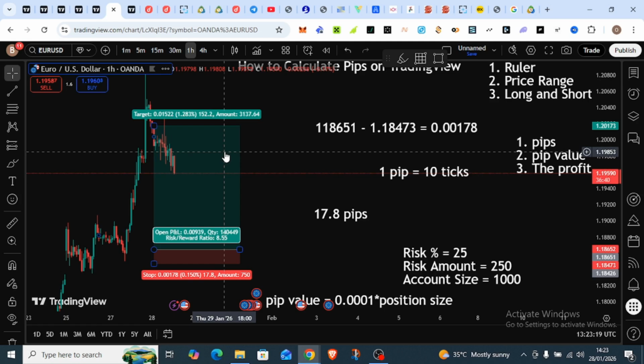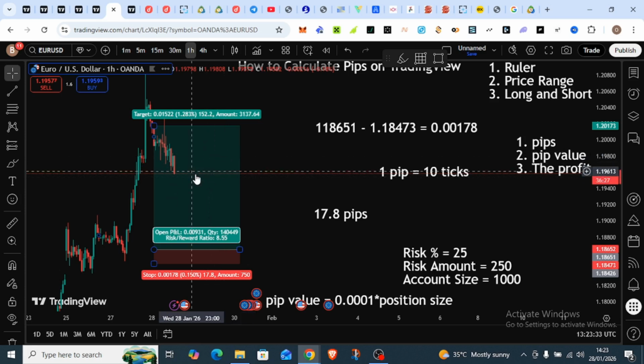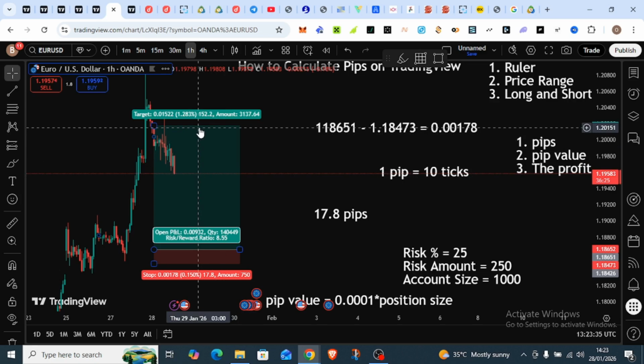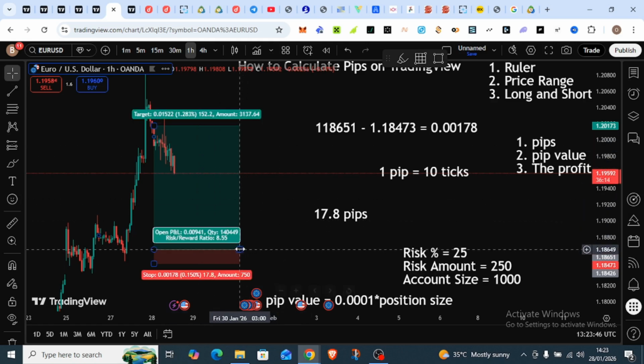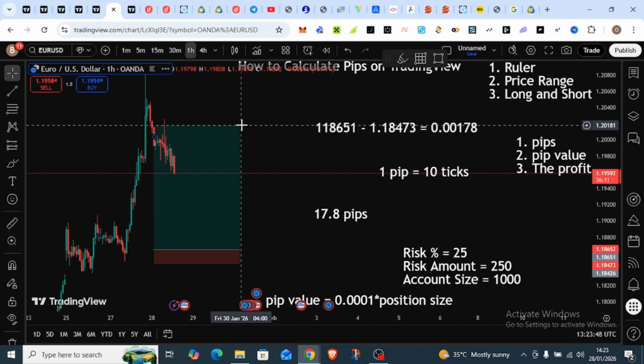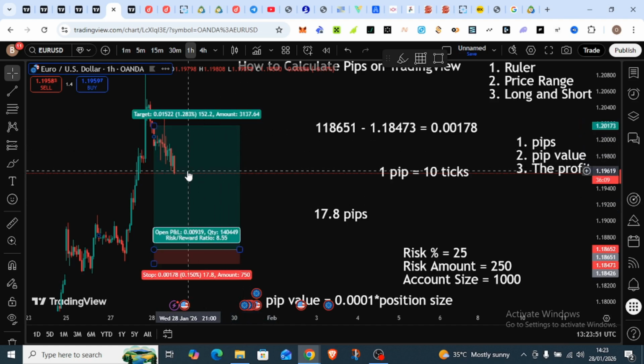If you subtract the entry price from the take profit price, you get 0.01522 on this setup. Then the other number here, 152.2, is the value in pips. So if you measure from the entry price here to the take profit price, you will have 152.2 pips.